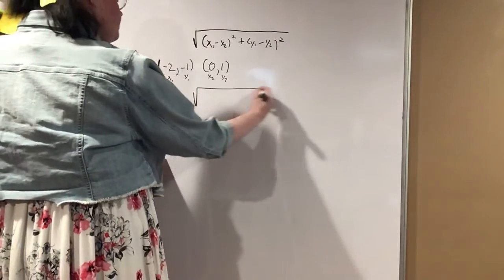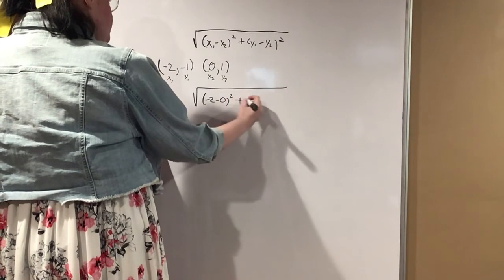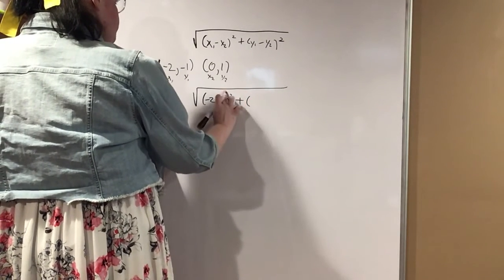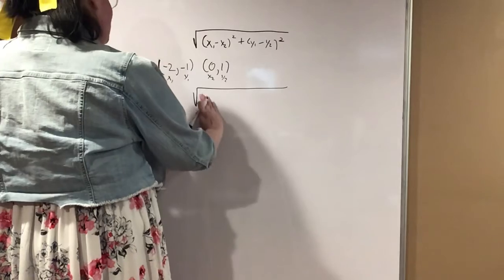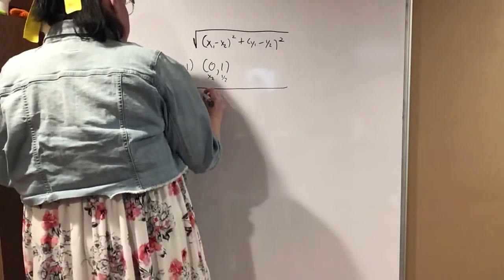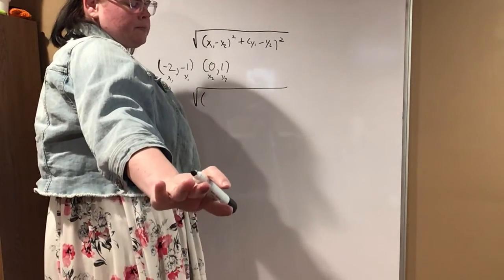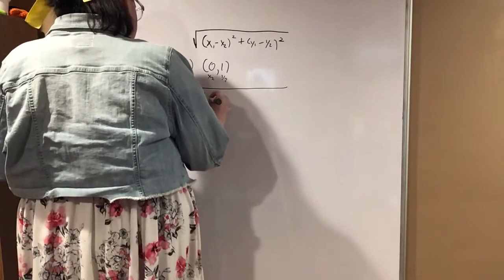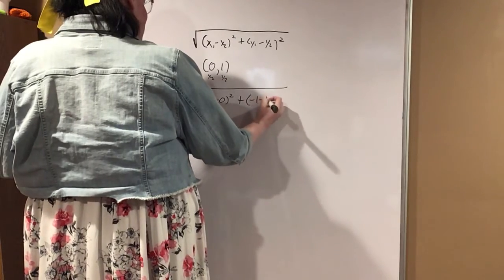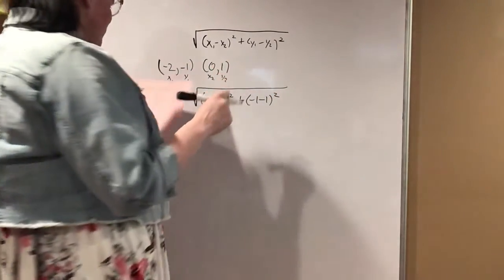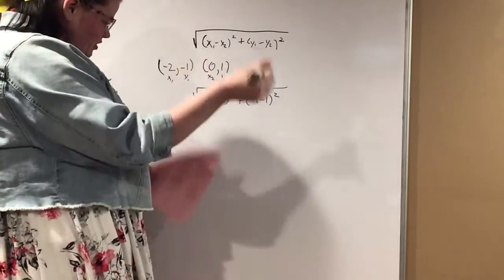So I have the square root of negative 2 minus 0 squared plus, oh, never mind, that was wrong. Negative 2, I did that wrong, guys. Hang on. Time out, guys. No, I did it right. I'm struggling. Take a breather, 5 seconds. Okay, I did it wrong, but then I did it right. Negative 2 minus 0 squared plus negative 1 minus 1 squared. Much better. My brain was thinking other things. It was firing.